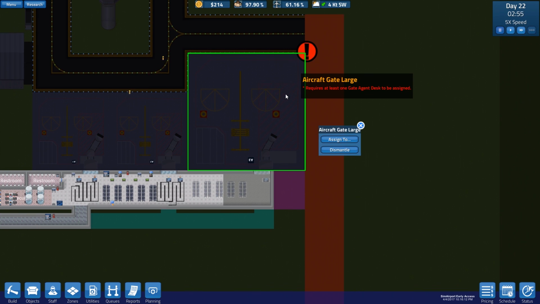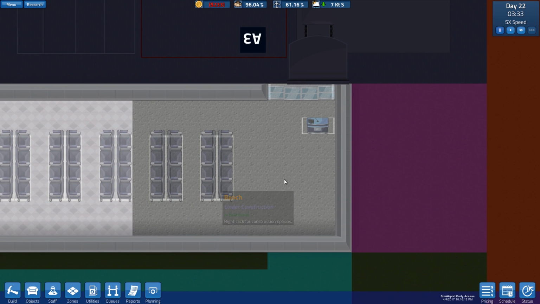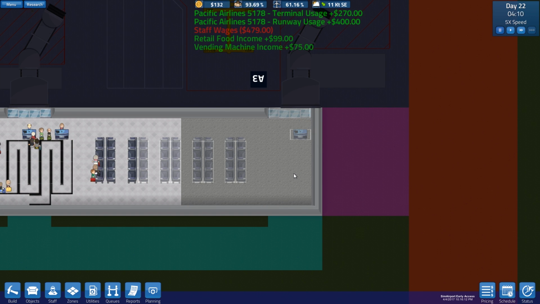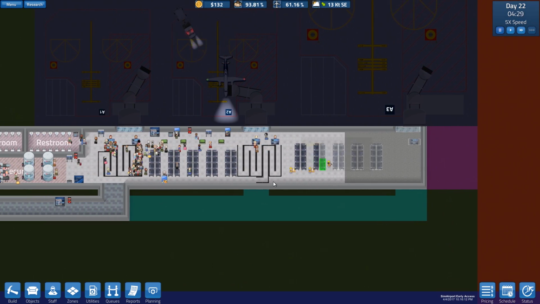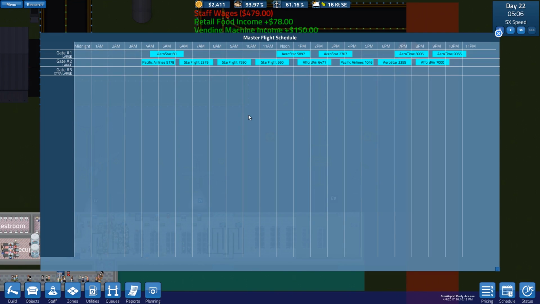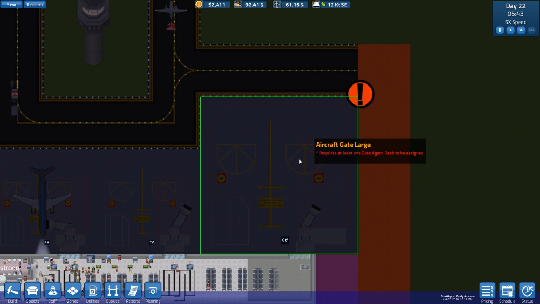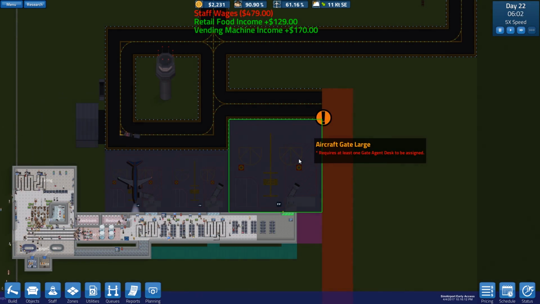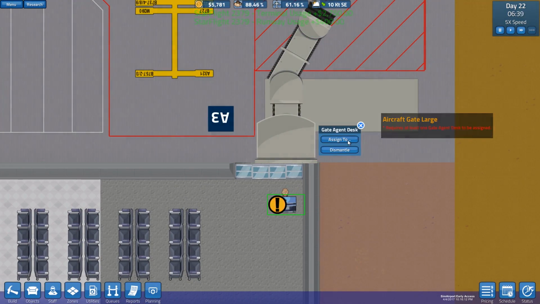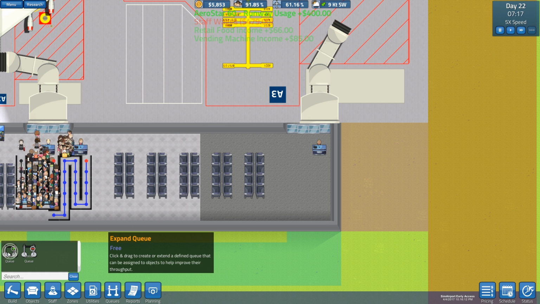I am going to assign now. Once this is all built, we're gonna assign the gate. And once that is done, lastly, what we are going to do. Oh, good. Good thing too, because now our planes are coming in, and now, of course, with the schedule, I have to be careful because they still need to be all separated. Okay, assign to this gate, please. Thank you. And we need a queue.